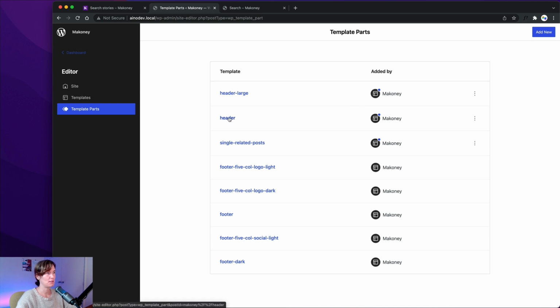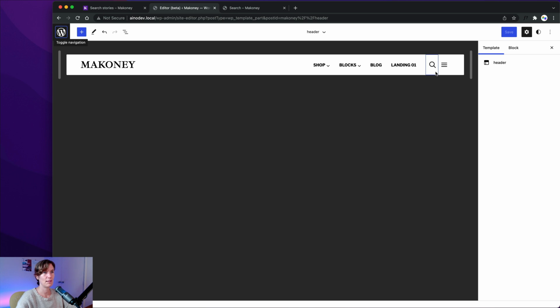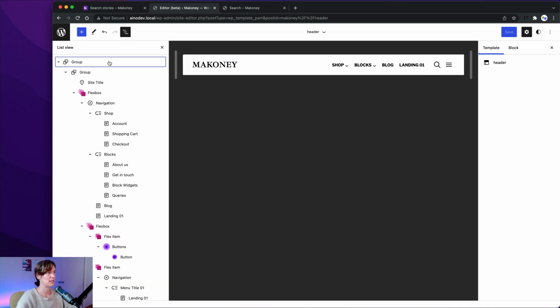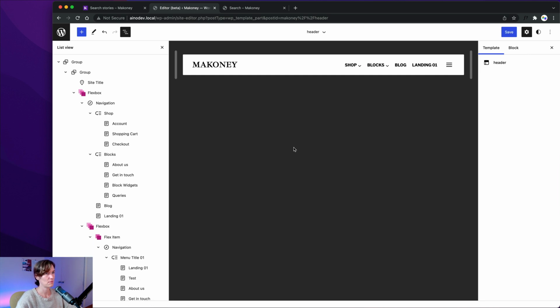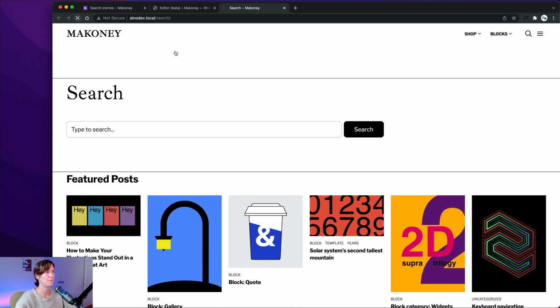Maybe one thing I should mention in this instance while we're here, I can also open the list view. So in case you don't want to have a search at all here, you could of course also delete that. It's just a flexbox, and inside this flexbox item is the button. So if I don't want to use it, I can just delete that. So this way I don't have the search icon in my header. To demonstrate that, of course it doesn't make sense if I created a search, but see, now I don't have the search icon active anymore.